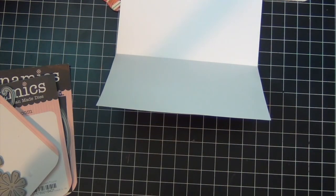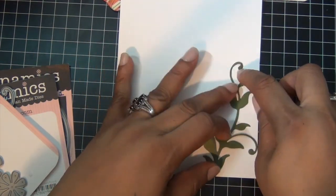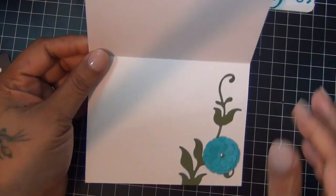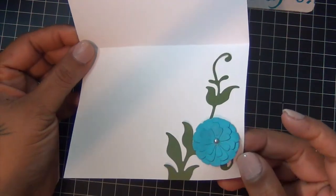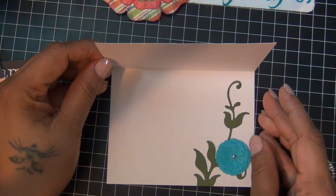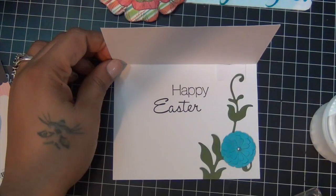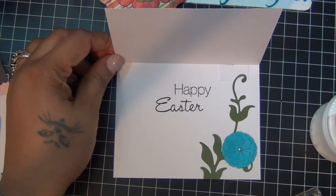Another leaf flourish, which I'm gonna add here to the side like so. And then I cut another flower using the larger die and adding a smaller one on top, add another pearl, and just add here the flower to the side like so. And the sentiment, I just use a stamp that says Happy Easter. And that's pretty much my card for today.